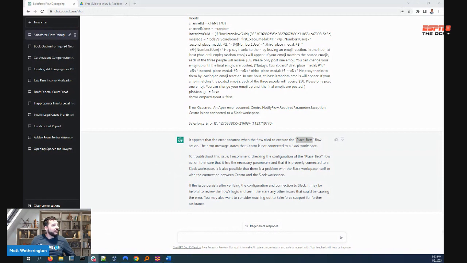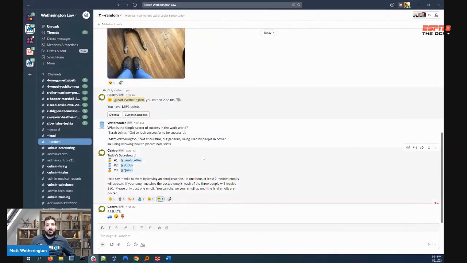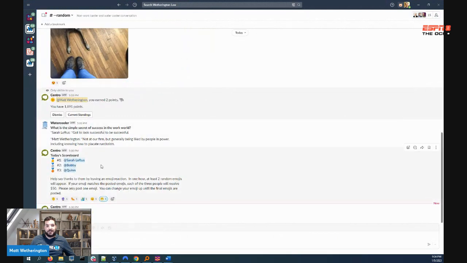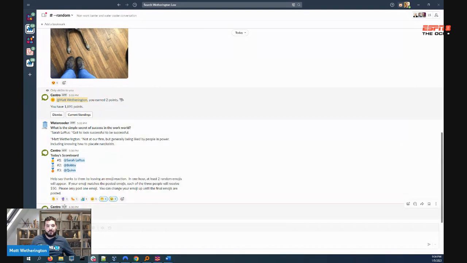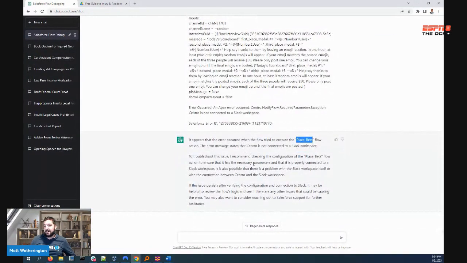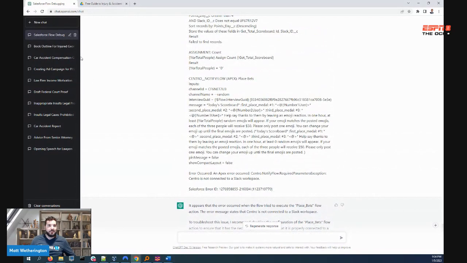So what we do in Slack each day is there's a leaderboard, and you get points for doing leads and things like that, or for saving faxes and things like that. And so there's a scoreboard, and each day our staff is able to get money with this little lottery here. Leaving an emoji is placing your bet. And then an hour later, if one of the slot machine style emojis comes in and matches those, everyone gets $50. So it's a fun little thing that we do. But it was able to identify that problem in the flow, and I was able to fix it using this.